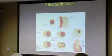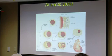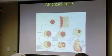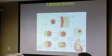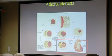You have to build up a fair amount of plaque to the point where it actually creates a significant narrowing. What I'm going to focus on is not so much this process, which happens over years, with progressive plaque buildup, but what happens when you have a relatively mild narrowing with a significant amount of plaque buildup, where there is what we call plaque rupture, where that area of plaque erupts kind of like a volcano and causes a clot to form. So this is what we're going to talk about.